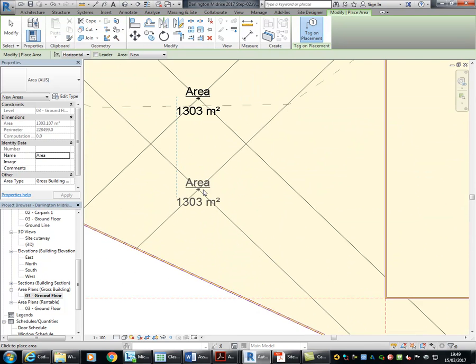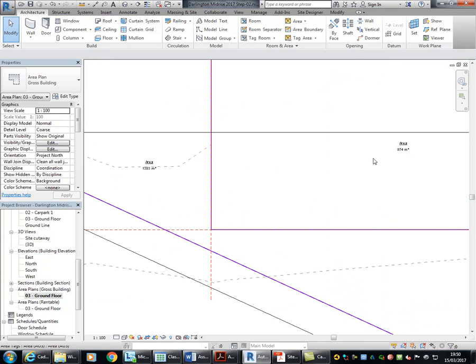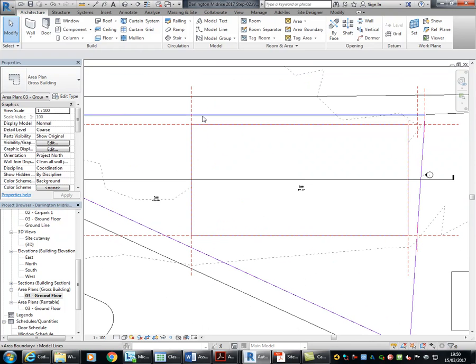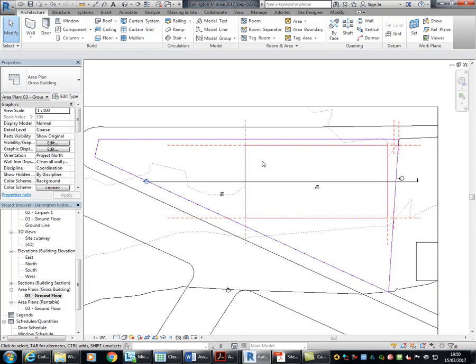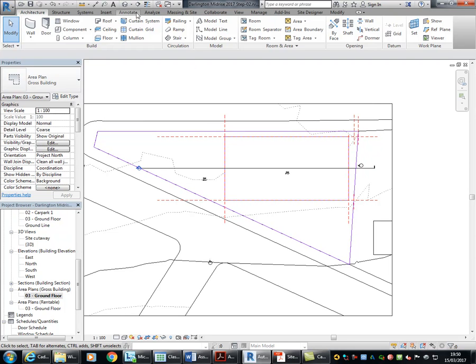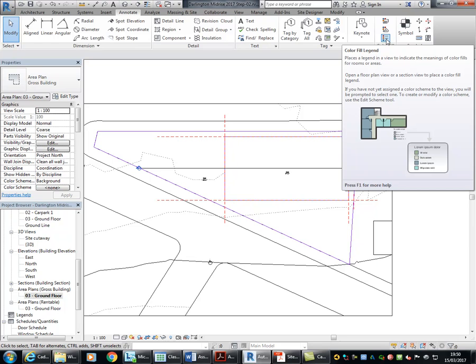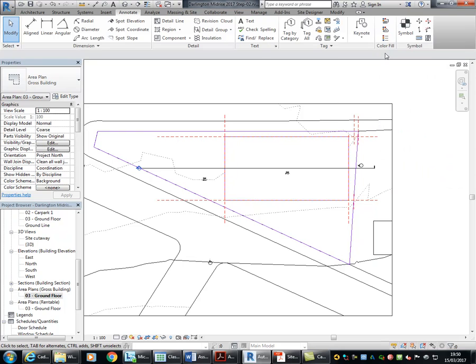Zooming in, you'll see it's already going to give me the calculations of those areas. So that in itself is useful, just to give me those areas, especially when we make this into a shape that's not rectangular. But then you can make it look a bit prettier than that as well, and that's another nice thing that they give you with Revit. On the Annotate tab, you'll see there's this really cool tool that's so underused, it's not funny, but it's one of the best little helper tools in Revit. It's called Colour Fill Legend. So if you haven't seen this one, it's one of those really handy tools. Again, under Colour Fill, just click that Colour Fill Legend button.